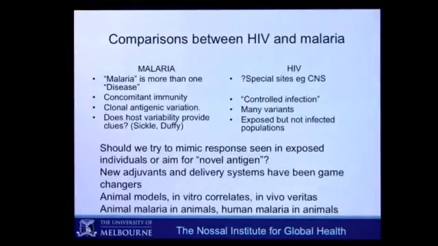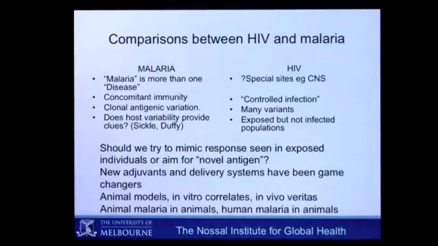Now I think it's interesting for the immunologists in the room. I've referred to things like measles or polio, where it's an infection cure and you're cured for life. But I really think it's quite interesting to see there are other diseases where we've got similar types of things that you'd like the immunologists to start thinking about. So I've said the issue about malaria being more than one disease. HIV is the same. Certain strains, for example, give cerebral manifestations and dementia and so on that we don't fully understand terribly well. The other, I've talked of concomitant immunity.